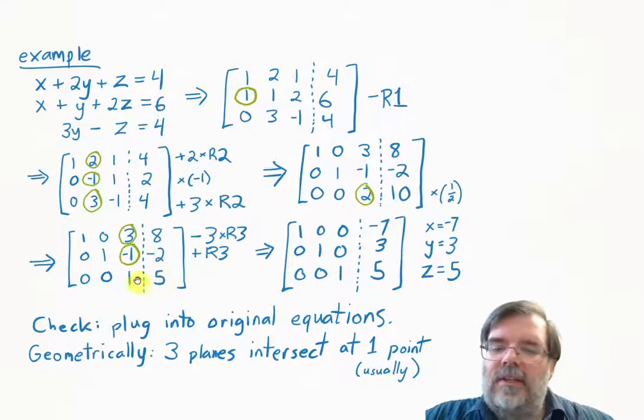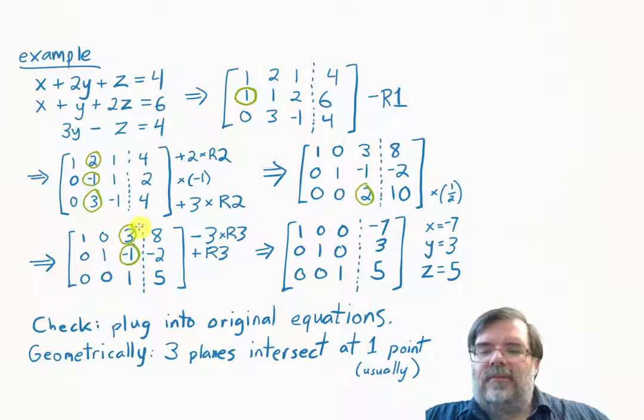All right, now that we have a 1 here, I want to zero out the numbers above it. And we'll do that by adding or subtracting multiples of this row. For the first row, I'd like to subtract 3 times the numbers in the third row. For the second row, to get a 0 here, I just need to add the numbers in the third row to the second row. And all these zeros make our lives a little bit easier, because these zeros aren't going to change the numbers above it.